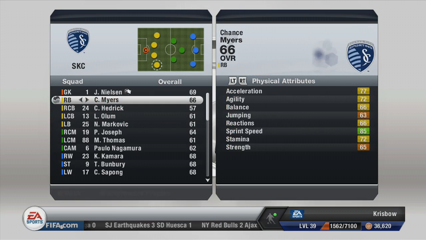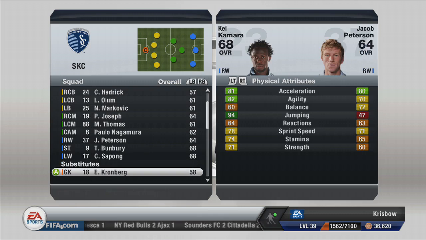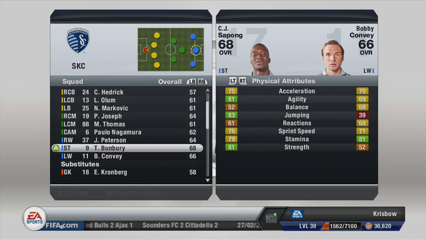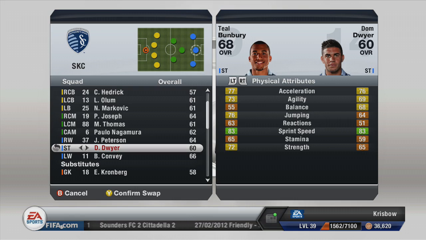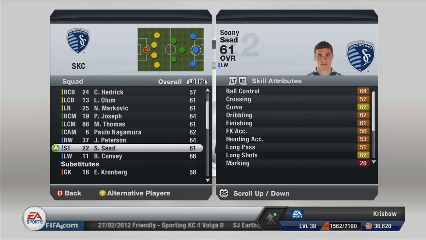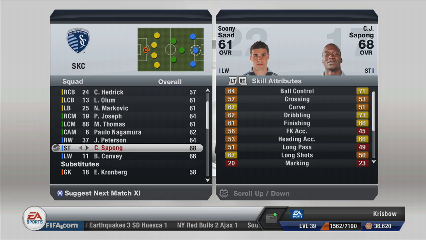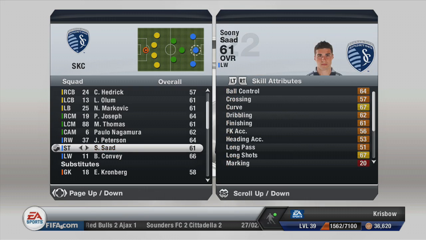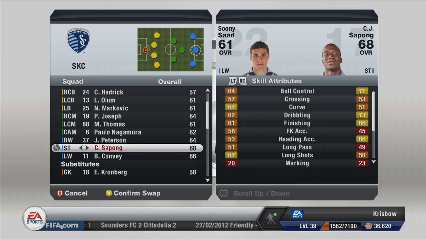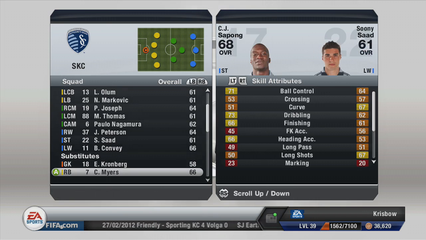And Hendrik, you're after a game. Right back will go Harrington. Right wing, Peterson. Left wing, Bobby Convey. Up front, Sarpong, Dwyer. Sad will give you a game. What's your finishing like, fella? Actually, your finishing only 61. Dom Dwyer, your finishing is 57. Sarpong finishing 66. Bunbury 70. You know, yeah. We'll go with Sad, we'll give him a game.